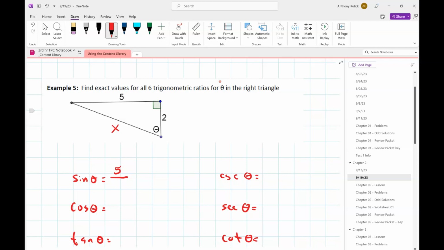So how would I write my equation then? Excellent. Remember, the hypotenuse is always the c that's by itself in a squared plus b squared equals c squared. So 5 squared is 25. 2 squared is 4. 25 plus 4 is 29. So x is the square root of 29. Everybody feel good?